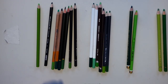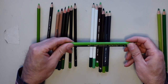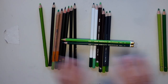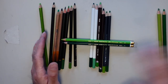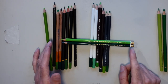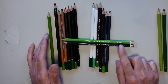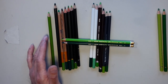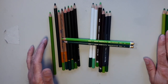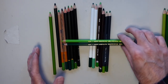My overall recommendation would definitely be, and to my surprise, the Koh-I-Noor Hardtmuth Polycolors. Of all the pencils that are here, and also price-wise, and I'll get to that at the end, and performance-wise, definitely the best pencils. You may want to test them. They say they have good light fastness ratings, and people tested them to be good. Some say they're not as good as the Pablos and the Polychromos, and others say they're just as good. I would test them. I would definitely take these.